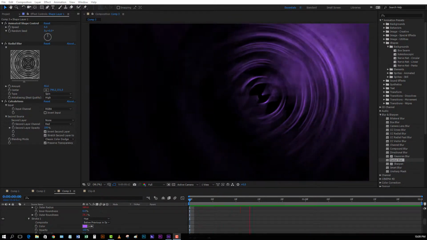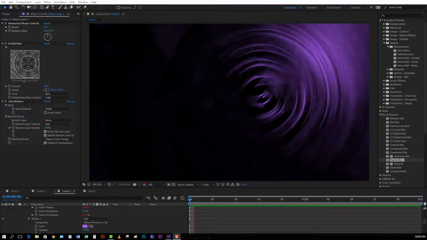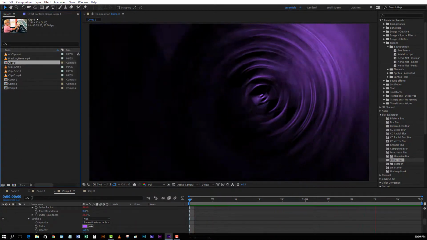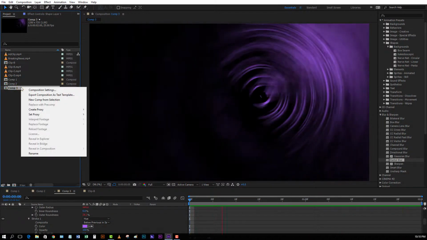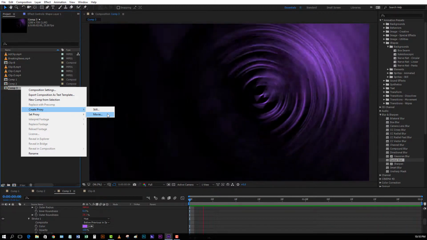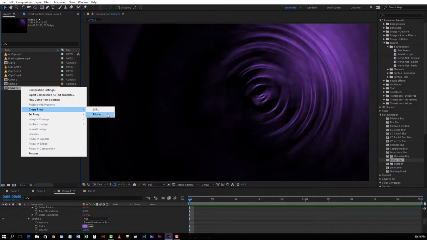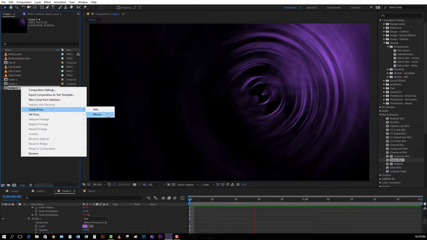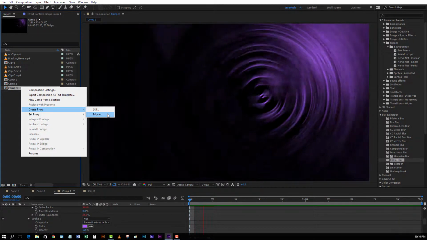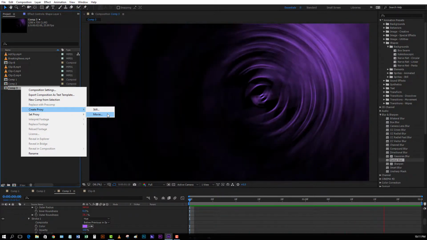Now, since the rendering is taking very long, you don't want to render every time you add text or you add a video or something like this. What to do? You come to your project, and as simple as this, you will come to comp 3, you right click on it, and you say, create a proxy. When you create a proxy, you will create a video, a movie, and it will be inserted in your project panel, and it will replace comp 3. So every time After Effects does not have to render the effect, but has to render the video, and that will be once, and it's okay, and you can play around with it. Try this create proxy movie, and you will see how speedy it will become.